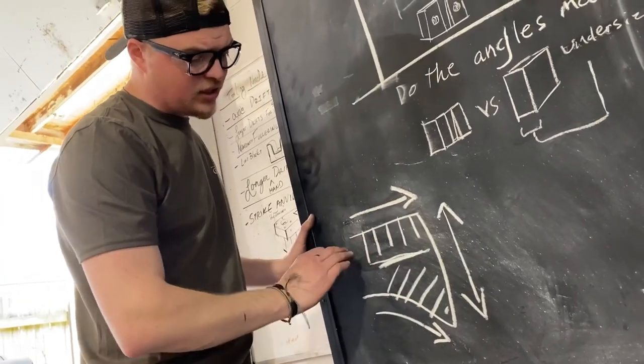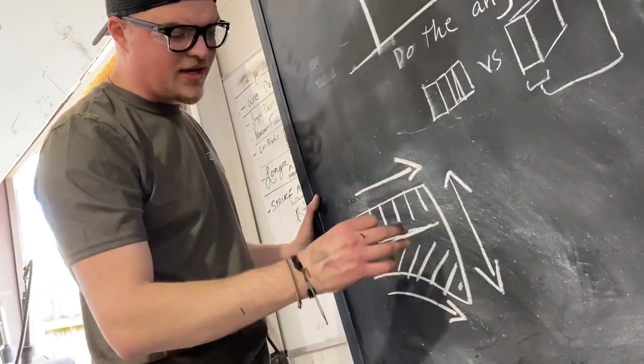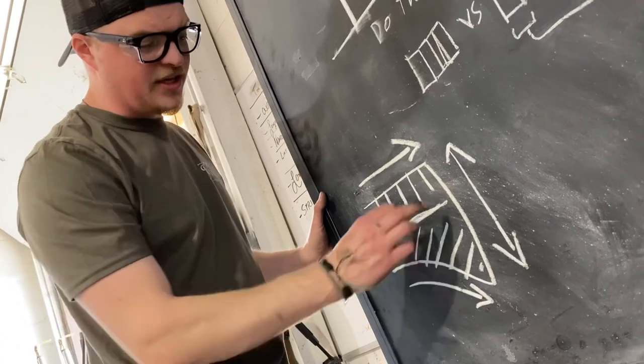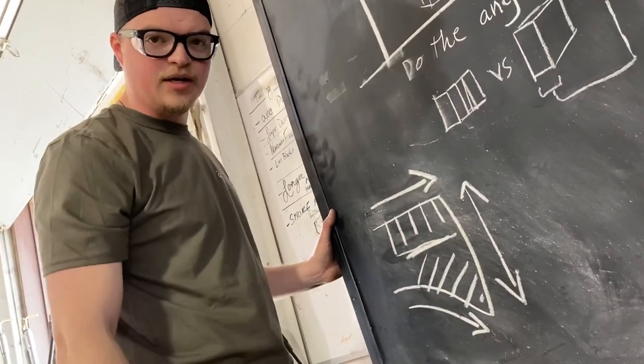And what that'll do is give you a nice shape aesthetically, and it'll also give you a nice shape for performance, where you can get your hand under the blade and choke up if you need to. So this is the pattern we're gonna follow when we start forging and fullering our axe blade.